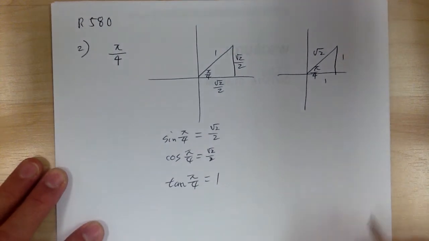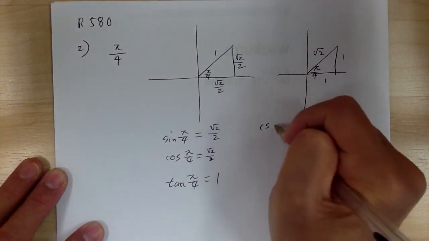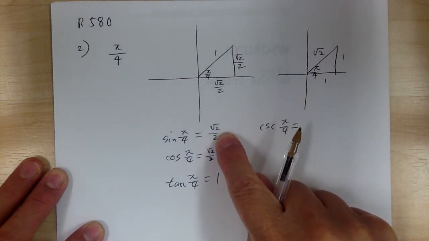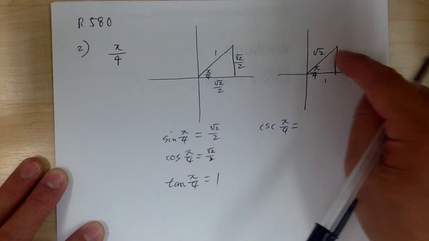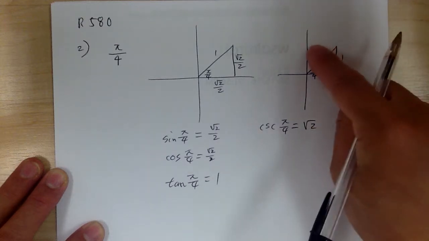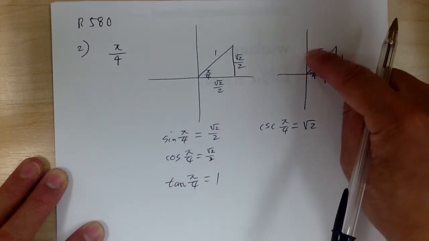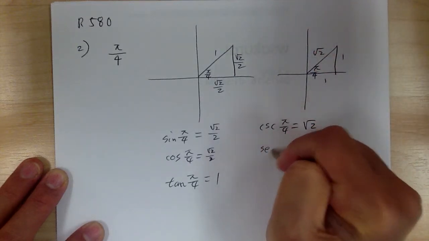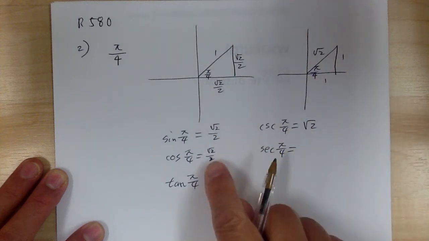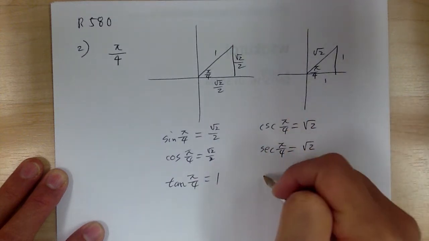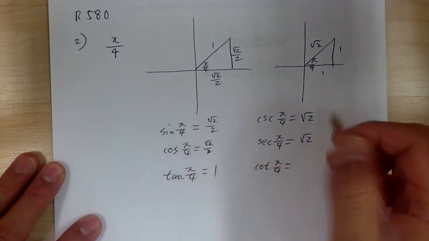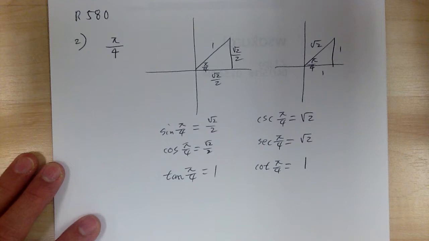Okay. So now you have the cosecant of pi over 4, so just flip this over, so you're going to get, or you can use this one, right? It's just square root of 2. It's this over this. Sine is this over this. So cosecant is this over this. Okay, and then you have the secant. Okay, you flip it over, you get the same thing. And cotangent is flip this over, you get 1. And that's it. Okay, but you need to know what the angle is.